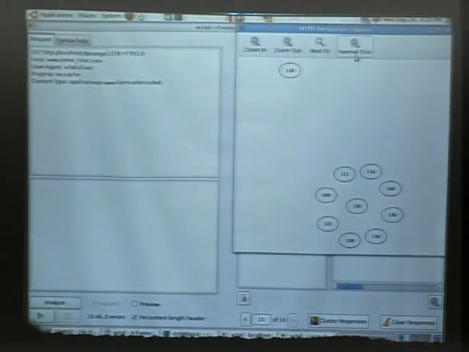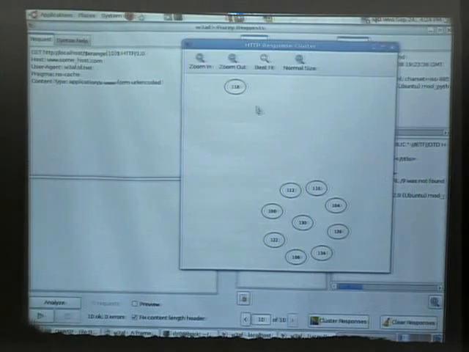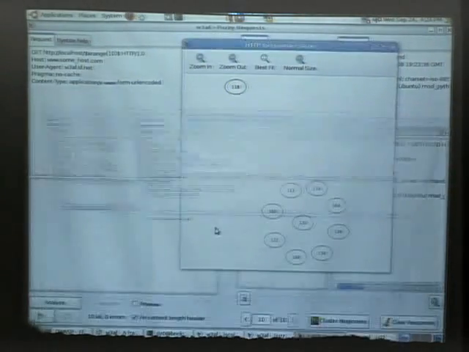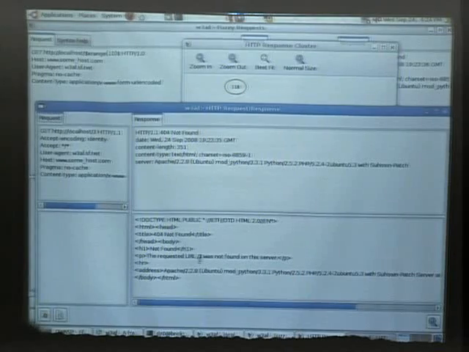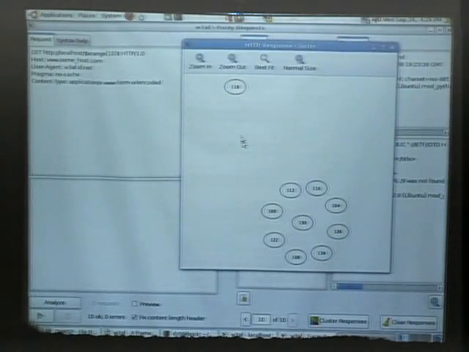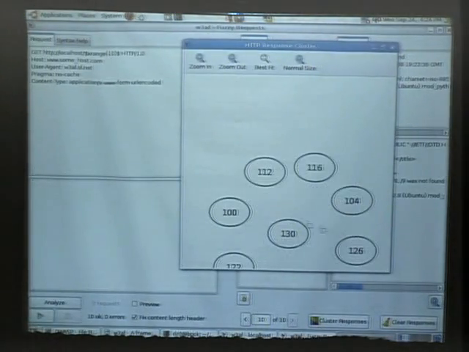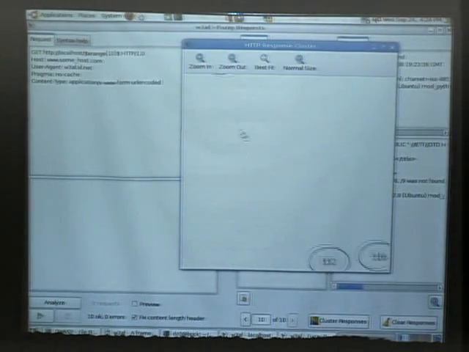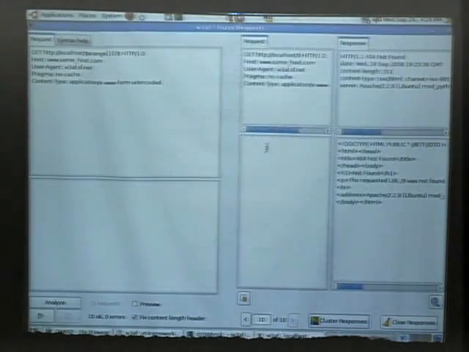So you cluster the responses, and you see that this one is really different. These ones are all the same. So this is the odd one out, and this is a 404. And this is a really cool graph that you can navigate like this. It's clustered by graph base.